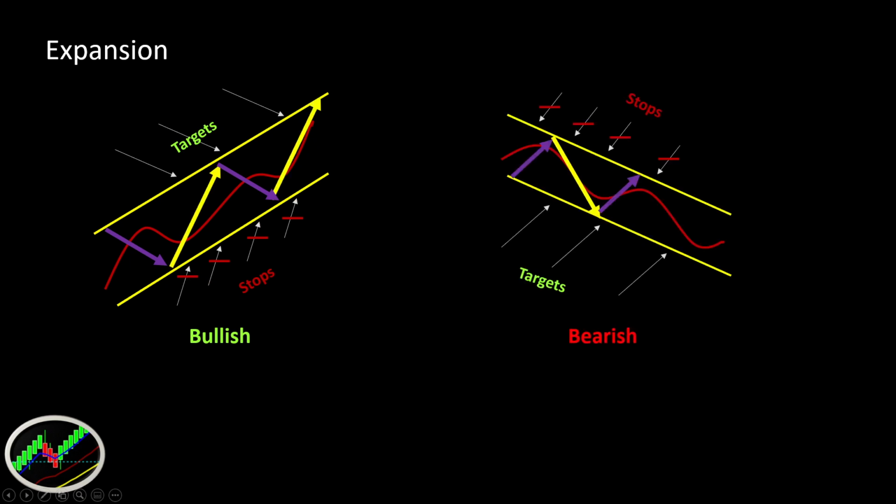I talked a little bit about this in a different video, so I'm going to go through it quickly. Basically, you have expansion when the markets are moving directionally. You buy in this area, put the stops below those areas, and then try to get to the targets. Here you would have one target there, and the second target could be the one up here. This is not a good area to buy. This is a good area to sell once you have bought already. It's not a good area to sell either.